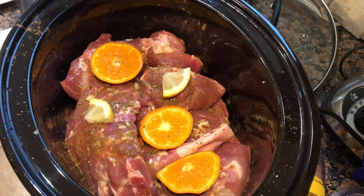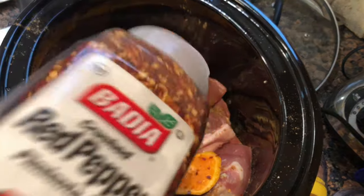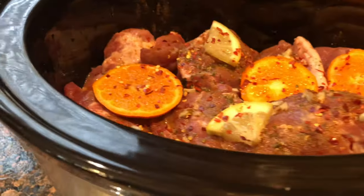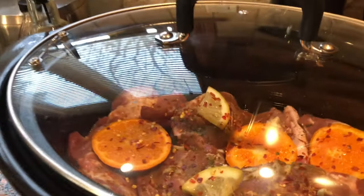That's gonna be good. We'll clean up our edges, get the top on, and set it for six hours. Almost forgot one major ingredient — a little bit of hot fresh red pepper. Gotta have that. We haven't even started cooking yet and that looks fantastic. Let's get the cover on and set the timer for six hours.